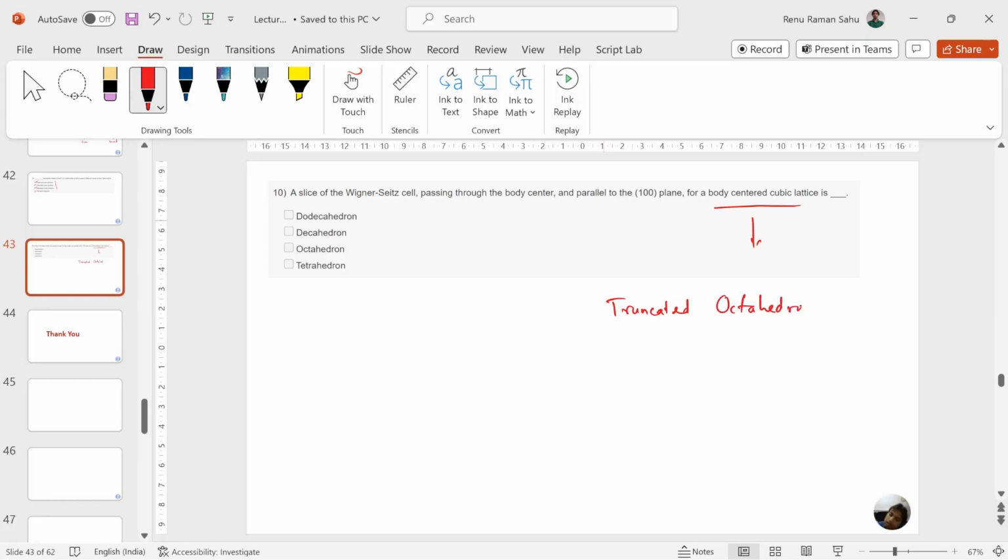If you remember our discussion, then the Wigner cell will be for FCC, which is a no. Here it is not saying anything about the crystal or Brillouin zone. It is only about the lattice. You just have to think of the lattice. There is no reciprocal space here. The lattice is your body centered cubic, and you want to find this, your body center, this point, parallel to the 100 plane.